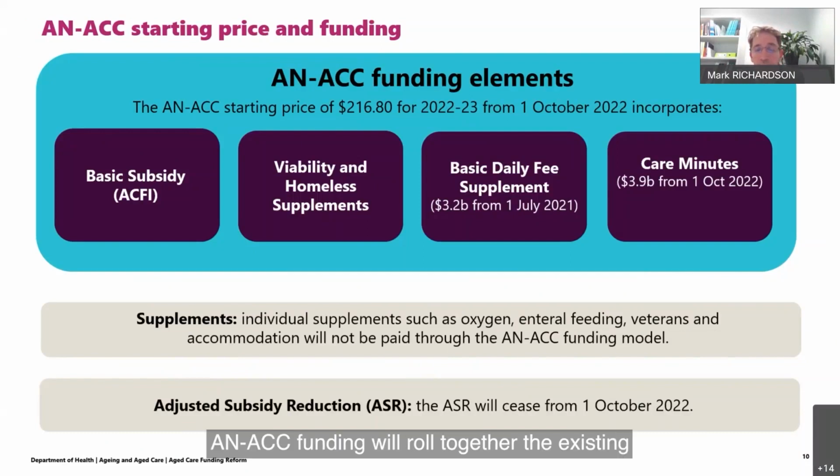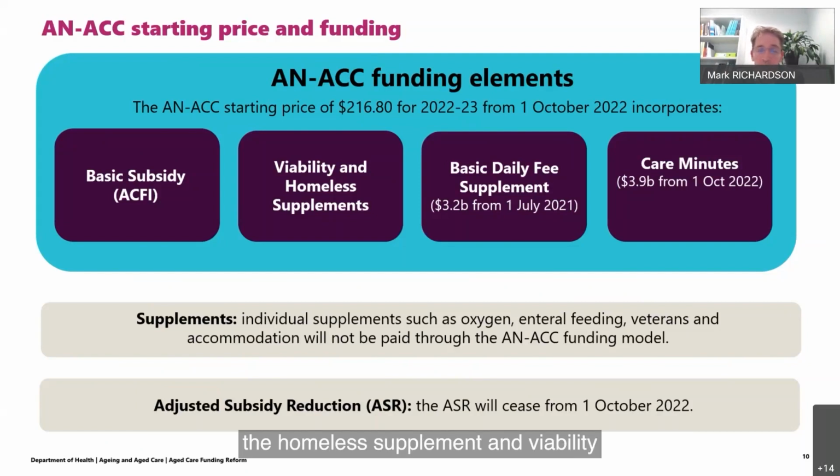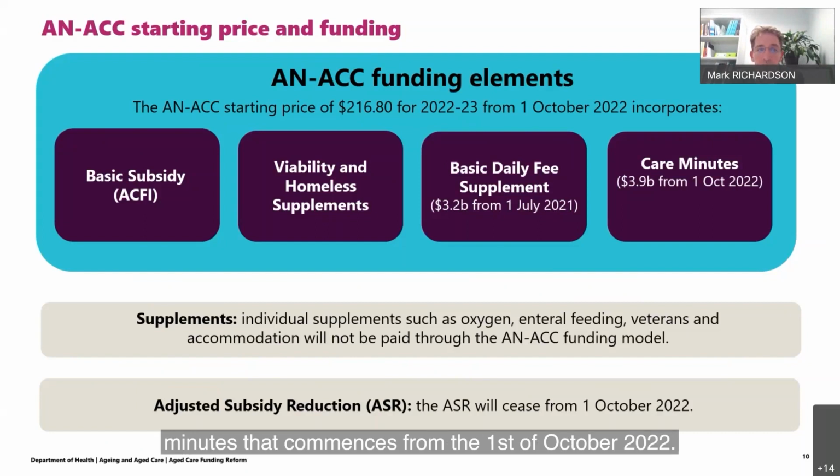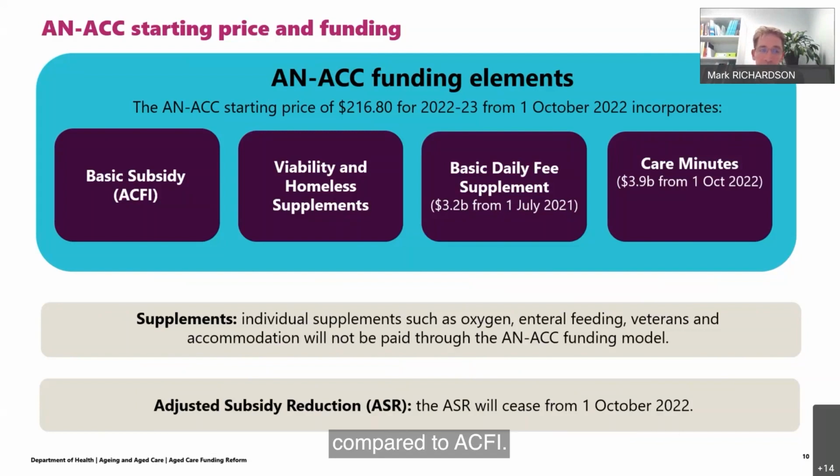AN-ACC funding will roll together the existing basic subsidy, that is ACFI funding, the amounts currently provided through the basic daily fee supplement, the homeless supplement and viability supplement, and the additional funding for care minutes that commences from the 1st of October 2022. Effectively, AN-ACC is a bigger funding pie compared to ACFI.